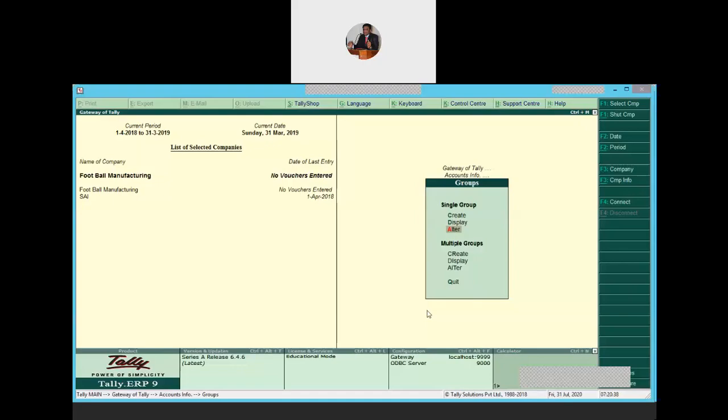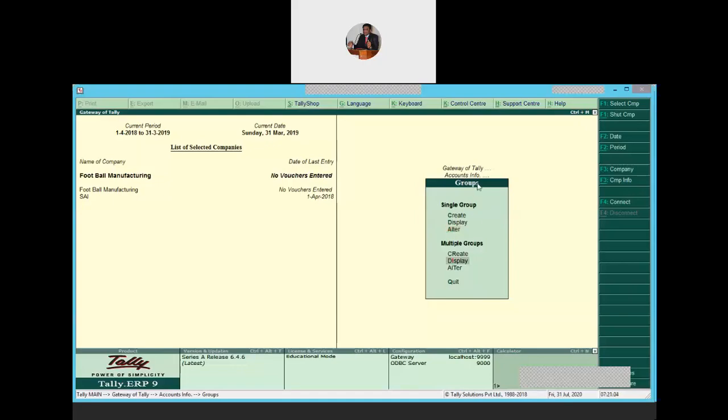By selecting yes, the securities premium group will be deleted permanently. To check it, go back to display, select all items and check here in multi-group display. The 29th group, securities premium, which we had created earlier, we have now deleted using the alter option. So it has been deleted permanently. By pressing escape two times, we can go back to groups.